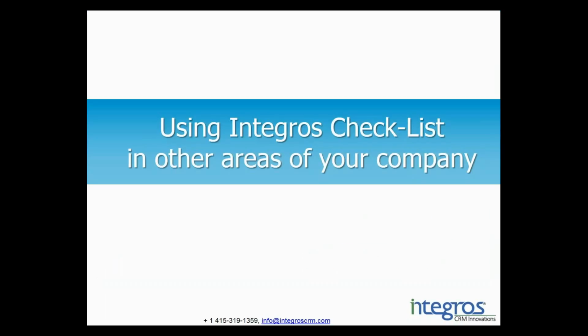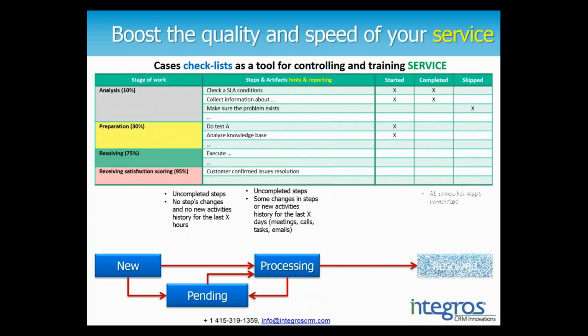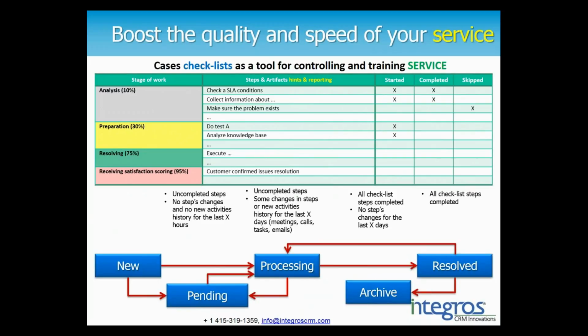Integra's checklist can be used not only in the lead management process. We use it in different areas of business. One example is sales management. When we speak about managing opportunities, we should analyze the sales funnel. Using Integra's checklist, you can define a stage and the probability of the opportunity in an automated way. It means that you will receive more realistic and more precise reports. Another example is service management. A standard situation of case management in difficult industries such as IT or commercial services is that processing of the case presupposes a lot of steps to be executed, whereas in various situations the execution order will differ. In this case, checklist will be your go-to tool.